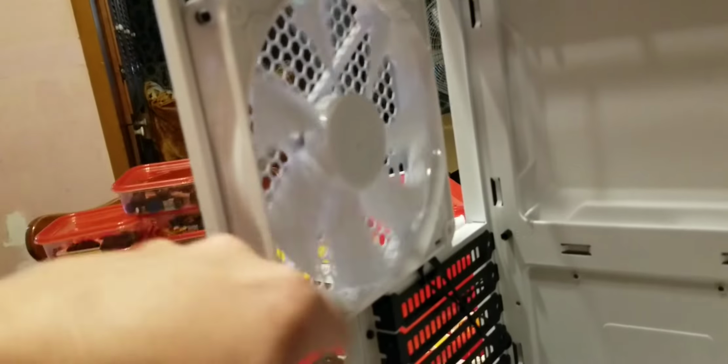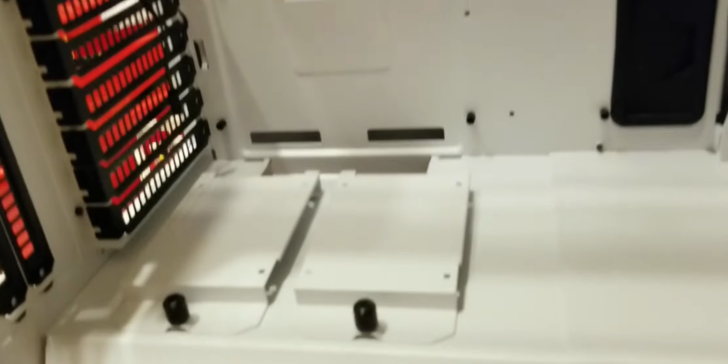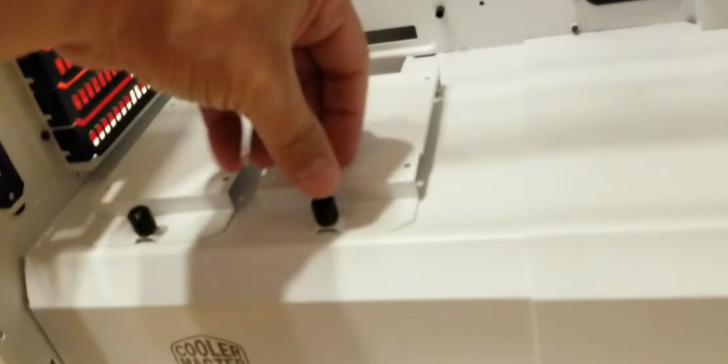Got the exhaust fan. That thing's slick. Nice little space for my cable management. Motherboard goes right here. I'm not sure what this is for. This is kind of cool. I've seen this. You can move this back.